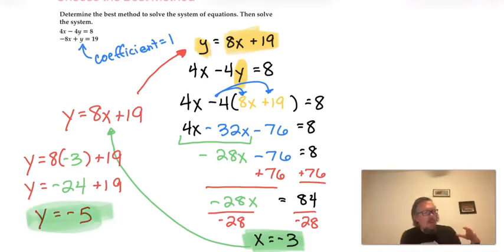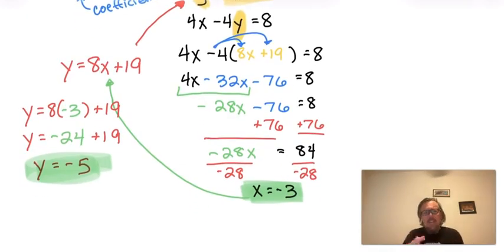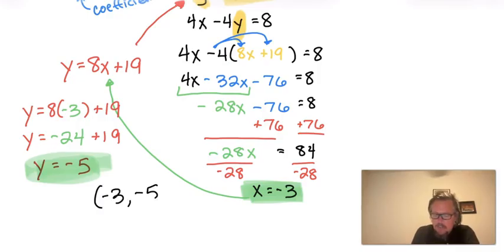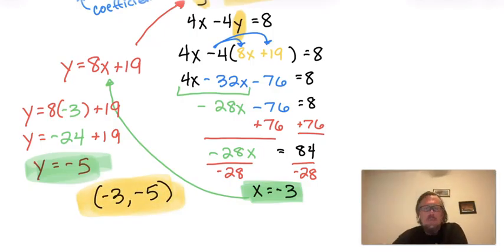And so our solution to a system of equations is a coordinate pair, the x and the y coordinate pair. And so our x is -3 and our y is -5. And so that's going to be our solution, (-3, -5). And so substitution is the method I used there. I think elimination would have been a perfectly acceptable method to use, the elimination method. The only one that I think really would have been much more work than we were willing to put in would have been graphing. Any of the other two would have been fine.